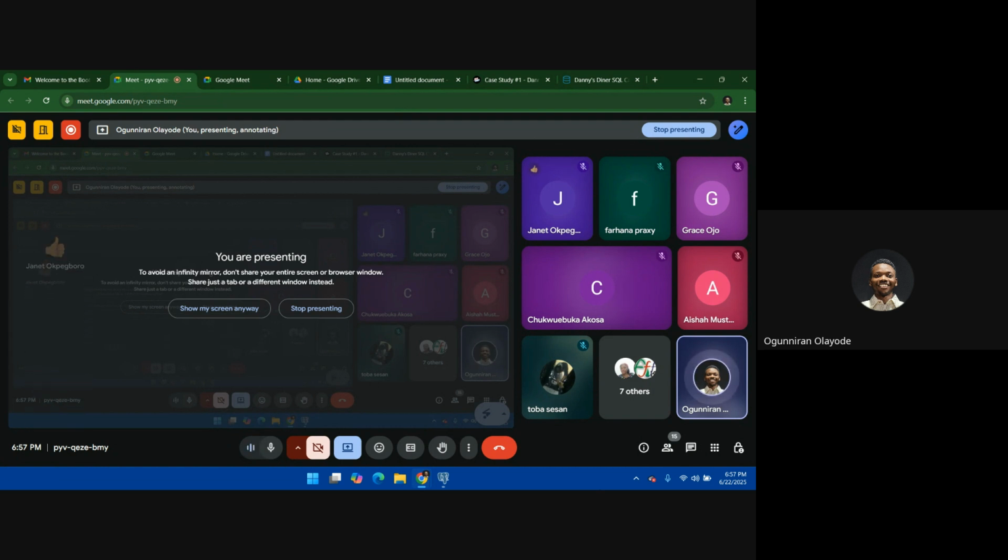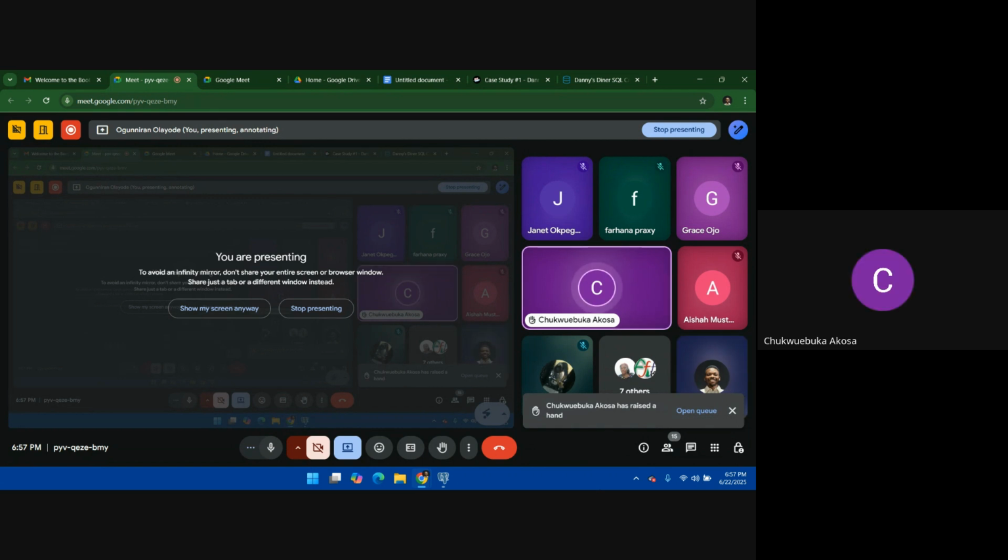All right. Any other question again? Okay. Chukwuebuka, you can go ahead. Yeah, just want to ask, instead of breaking down the query into various lines, can we just write it in one stretch?